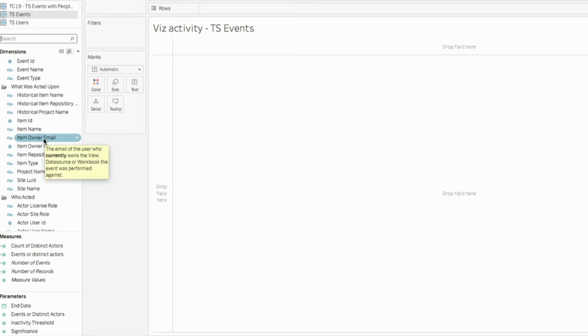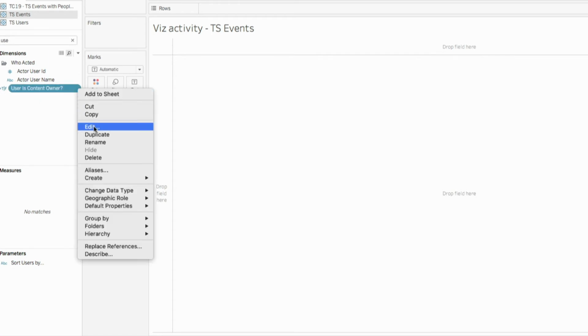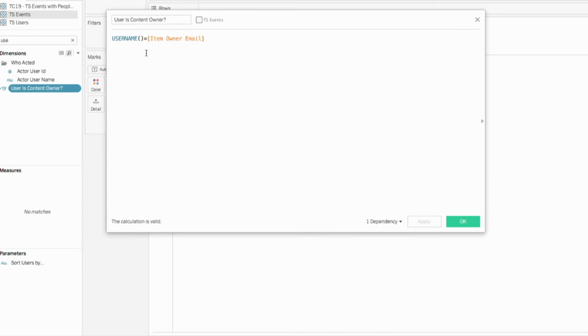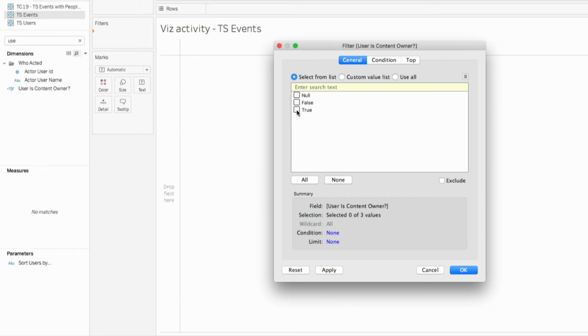So because I have this item owner email, I can create a measure to use that for filtering, right? So I already set this up. Find out if the user is a content owner. And one of the cool things about Tableau Online, sorry, Tableau Server users, Tableau Online, this is great, you have emails as your username, right? So when you get the username in, it's just the email, and it's a simple equality operation here to get this set up. Okay, and then when I drop it onto the filters, I'll come back to why it says null here and set this to true.